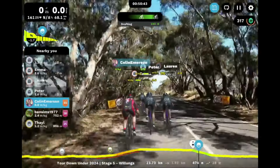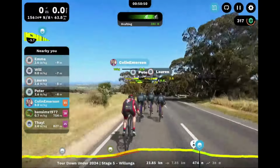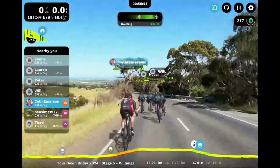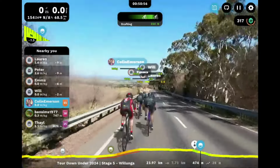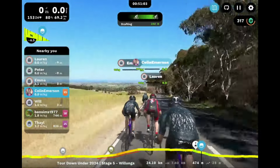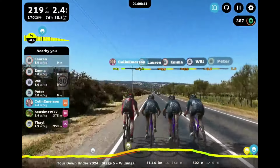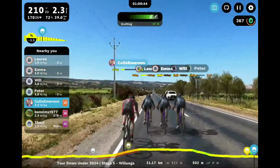So yeah, just bombing down the hill. I'm going to probably cut right to the end here pretty quick, because this is just me coasting down the hill. You can see I'm not even pedaling here. And then it's just through the fields again. In fact, some of the last part of the video is stuff you've already seen, because we're coming around the circuit. So here we come to the finish.